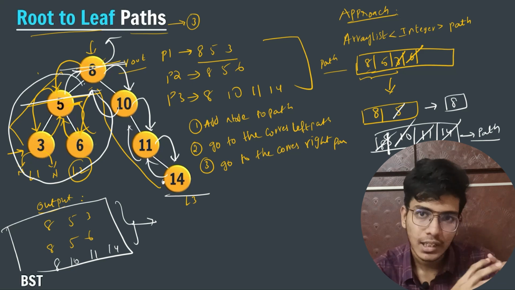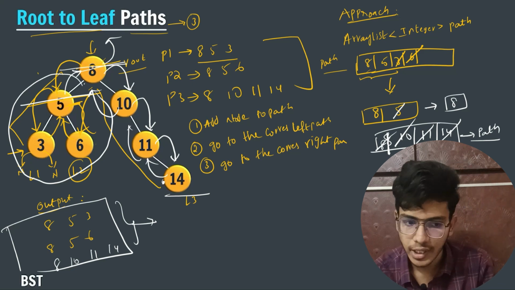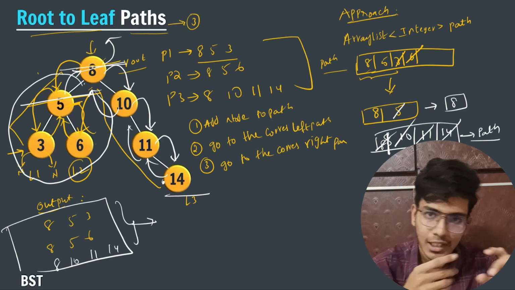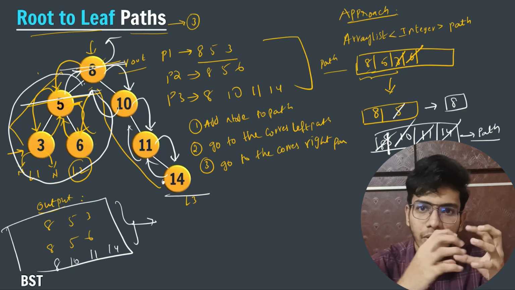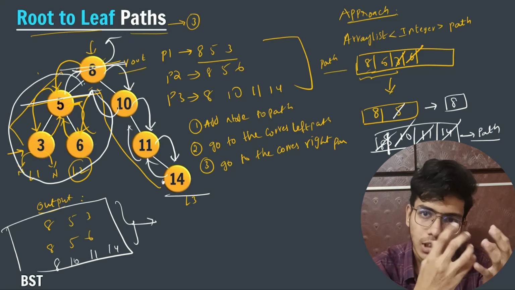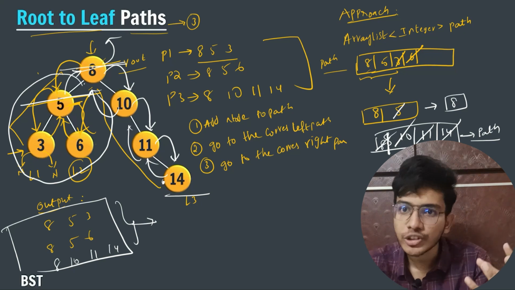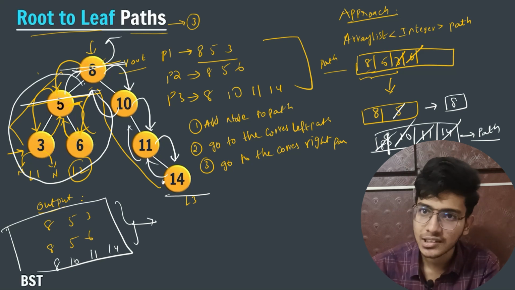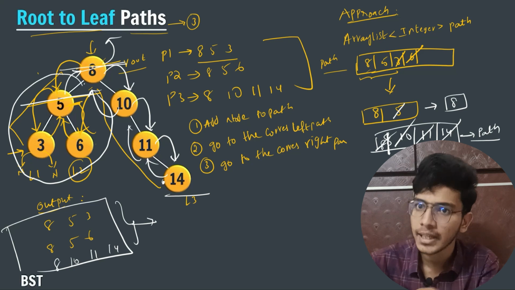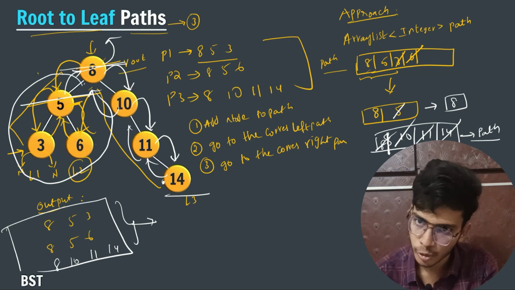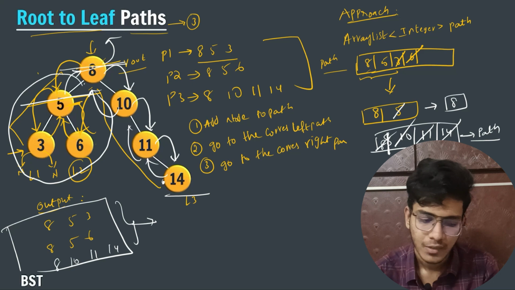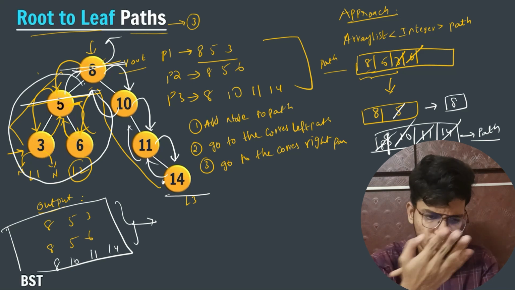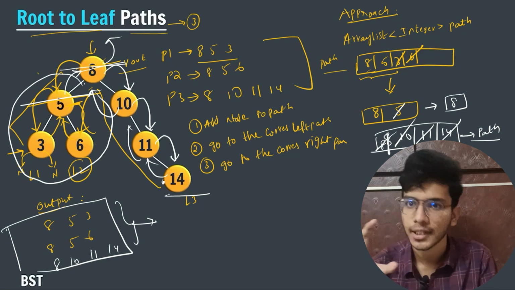And this secondary root, you can see that the secondary root is 5. So this 5 will call 3. Now as I call this recursive function for the left part, whatever root elements I am having, I will add those in my array list. I will keep on adding these elements into my array list until I hit my leaf node. If I get a leaf node, then whatever elements are present in my array list, I will print those. After that, I will come back to its right part.